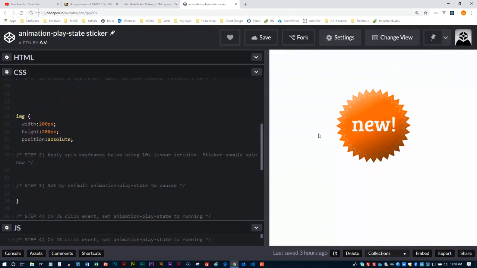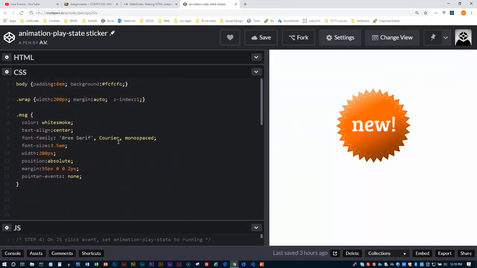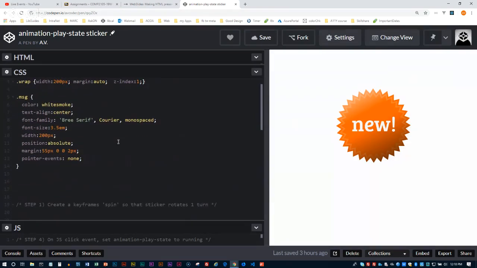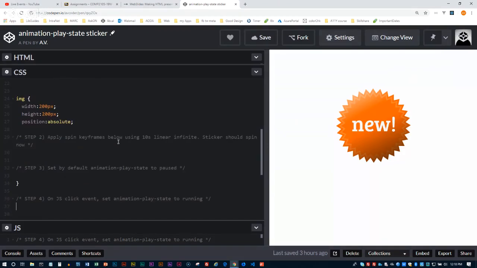So try to make this spin. Because right now, I believe it's set to pause. I could be wrong. Okay, then you'll have to set it to pause by default. All right, so try that out.